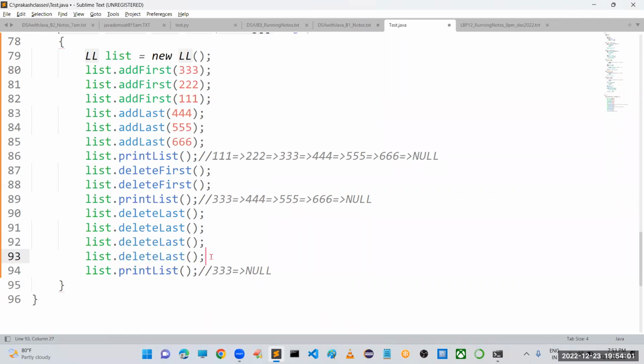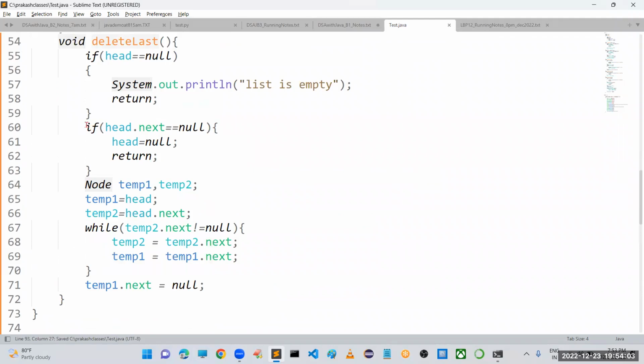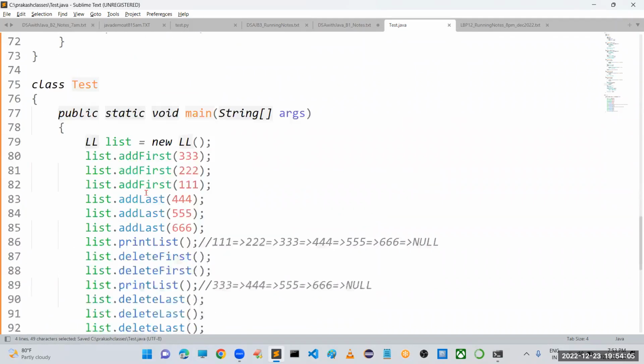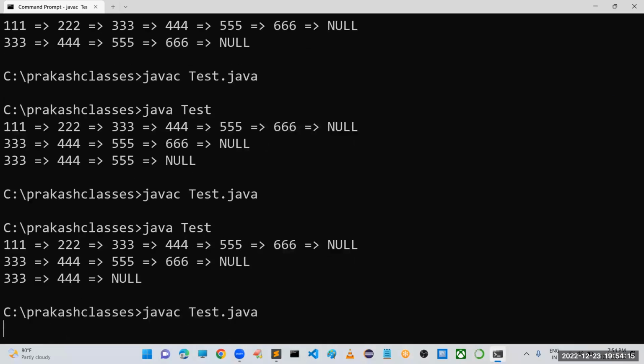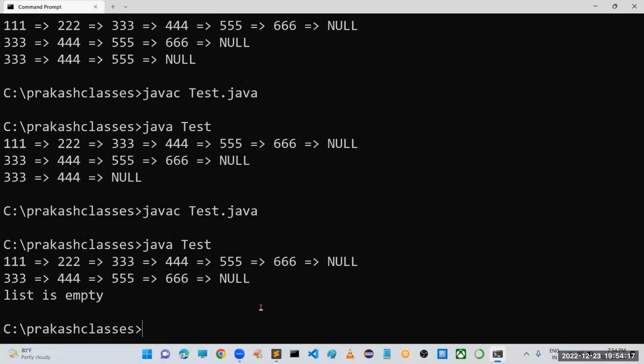Which condition is this one? Have you observed this case? Only one node is there. In such cases, what will happen? This will be pointed and it won't print null. I think it will print the message saying the list is empty. Yes, like this.